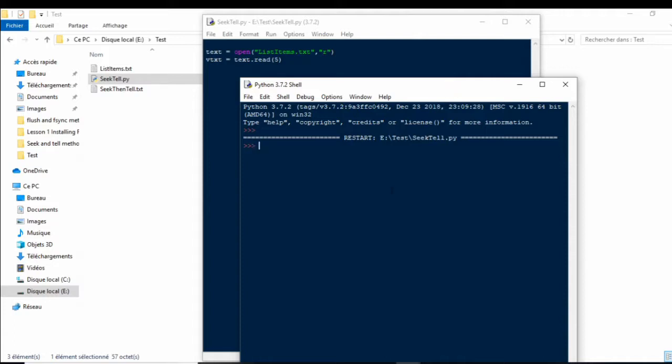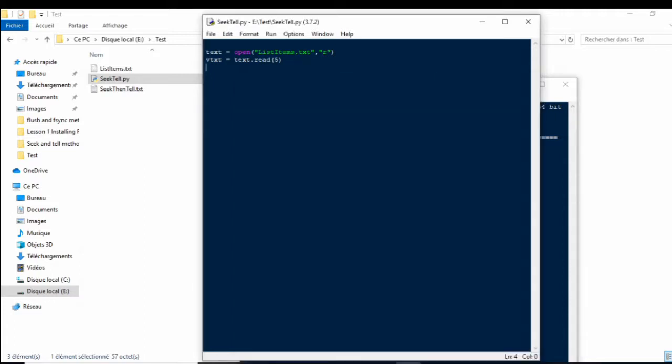Here we will not see anything, we need to print our object. So for example, we can type in the current word is, and then we add vtxt, our file object variable. So let's run our code.